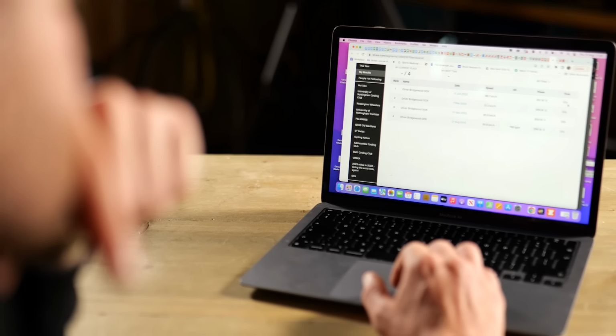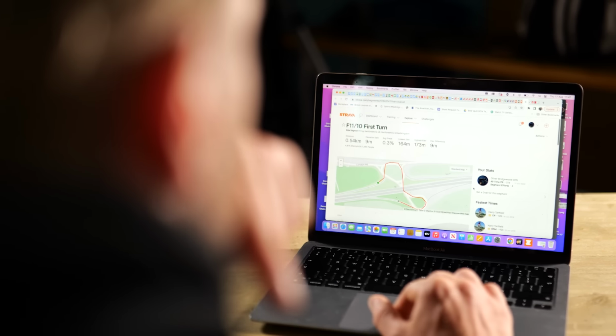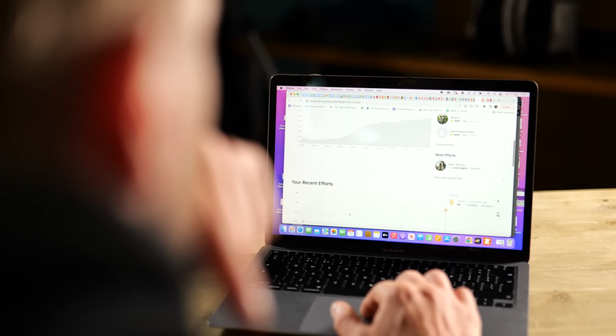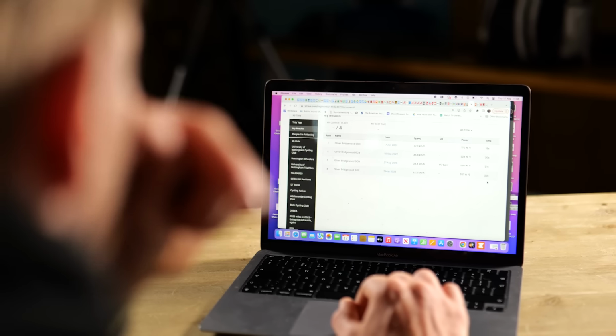So, for example, on the first turn of this course, I can see my results of that. When I did 1902 in May, I did 53 seconds around the turn. When I actually did my goal, I did 51 seconds around the first turn and off lower power. And that's just because I cornered better. That's the difference right there, things like that you don't necessarily think about. On the second turn as well, I would have achieved my goal just by cornering faster, because on the second turn, I did it in 19 seconds, and when I did it in May, I did it in 22 seconds. So overall on the turns, I've saved 5 seconds, which, well, that's a lot, isn't it? Because it's for free.